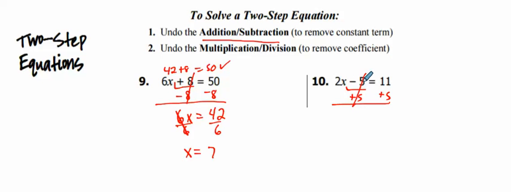Once I do that, these cancel out, which is what I wanted. So I'm left with 2x has to equal 16. So you can ask yourself, 2 times what gives me 16? So that would have to be x has to equal 8. Okay, make sure you're always telling me the variable x equals. Don't just put 8. You have to actually write the variable equals.